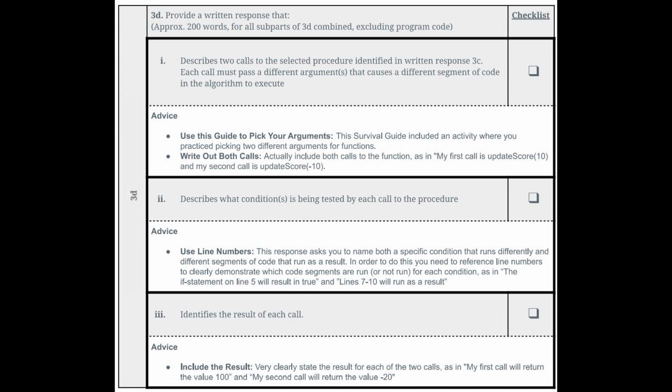Again, if we're thinking of an if statement, and let's say we're just going above the age of 18 or not, age is the parameter being passed, the condition being tested is whether or not we're greater or less than 18. The result, well, if it was under 18, it said, you're not an adult yet. If it was above 18, it said you are an adult. That would be the result of the call. Just think of this as testing your parameters from above. That's all this is. And kids, again, use specific language. Use the variable names, use the parameter names, and use the specific lines that this happens on.